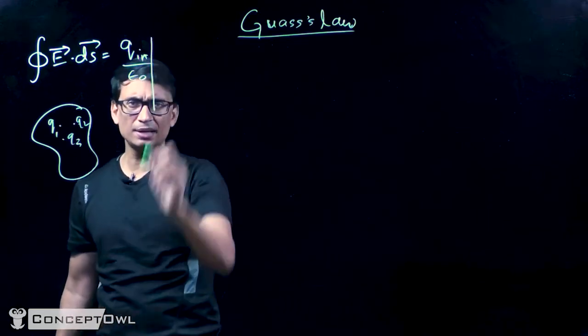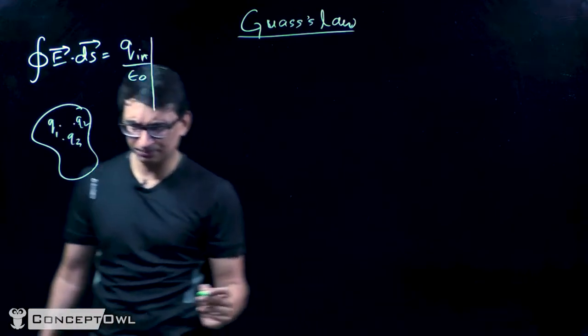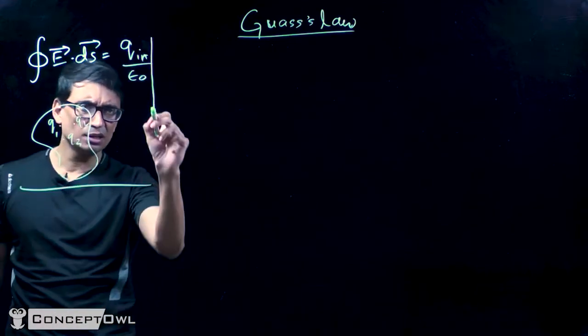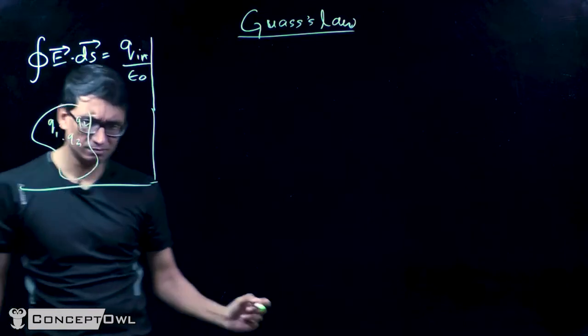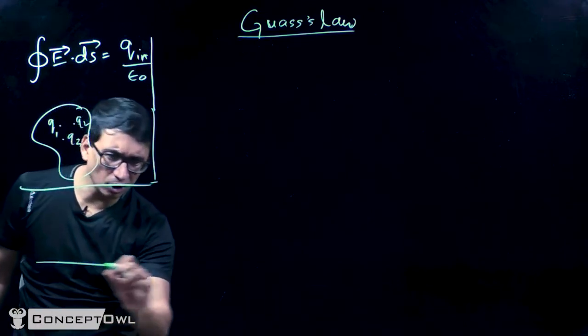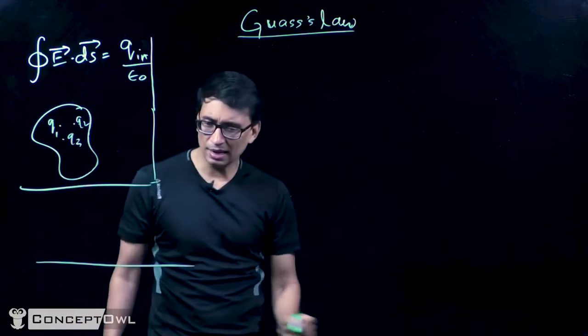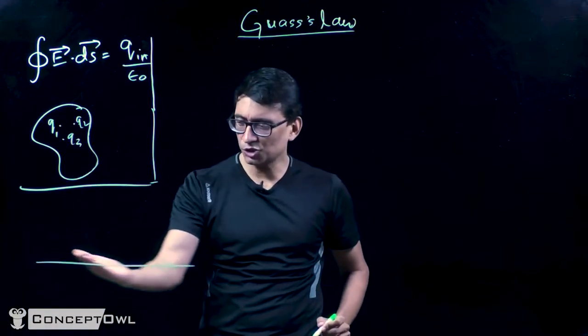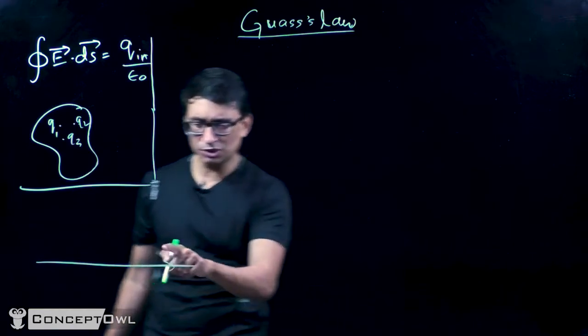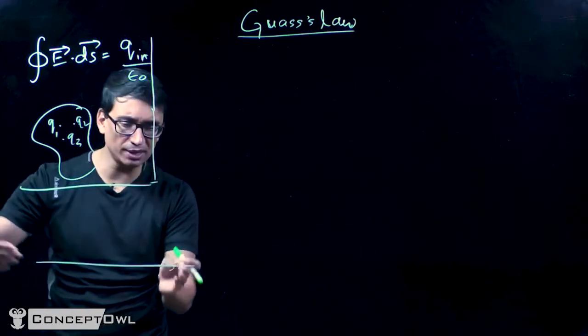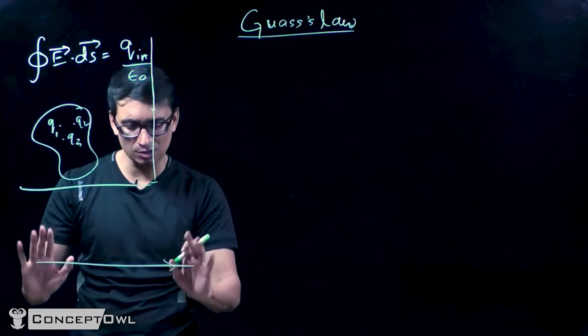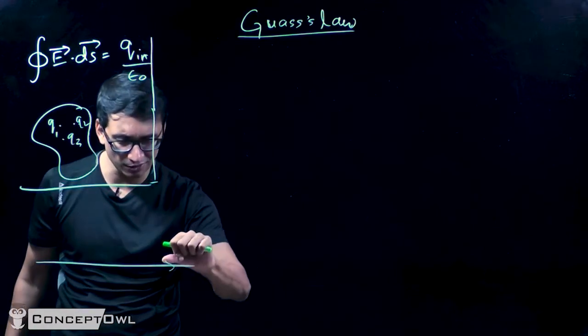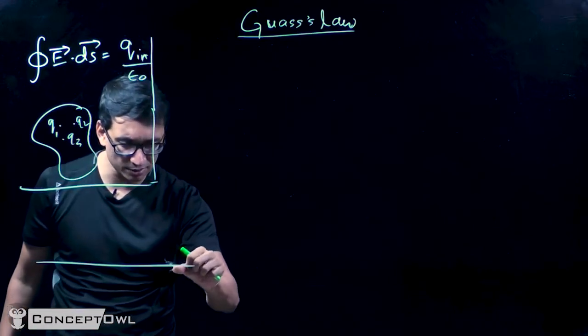The first example I'll take is, let's say, an infinite wire. So there is an infinitely long wire, and there is some charge on this. By the way, I just drew the direction, I'm just trying to show there is a wire. It doesn't mean there is anything flowing. So this is just a wire.